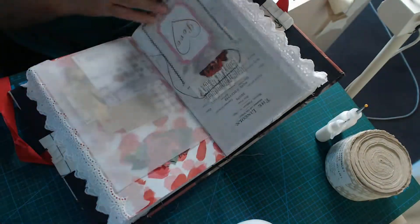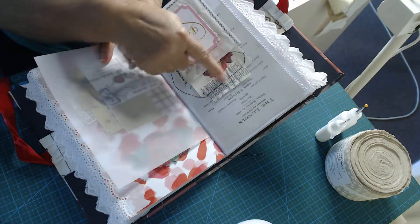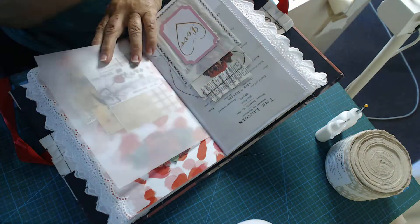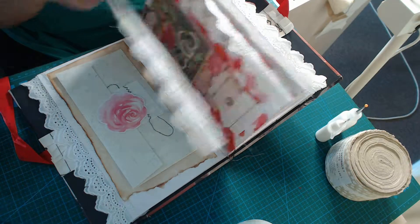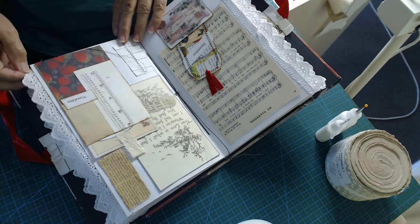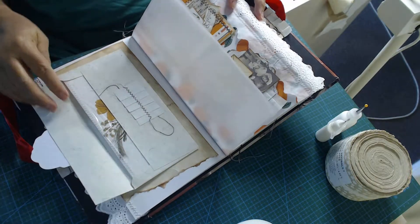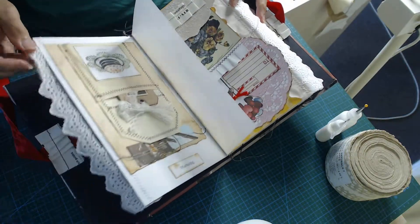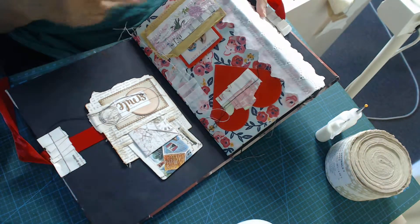It's got lots and lots of beautiful things in it — some vellum and lots of little things. I bought some pieces from Alexis and Melinda's Art Space. She had some beautiful little clusters that she made up and sewed, and they're very beautiful. All this ephemera I made, or some was from Alexis and Melinda's Art Space, but the rest I made.